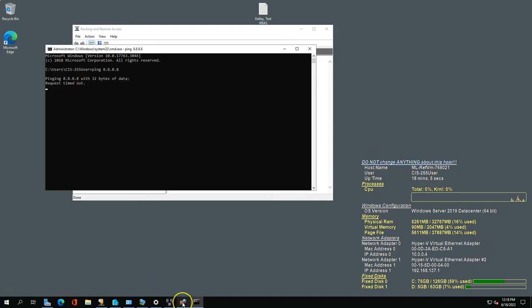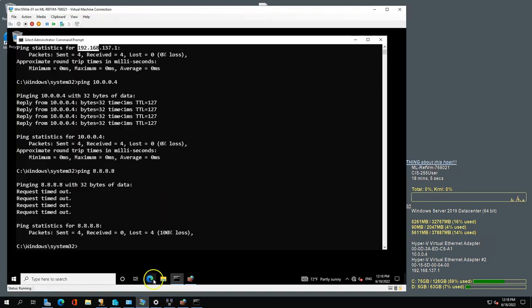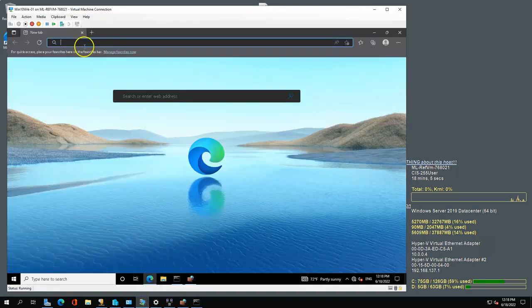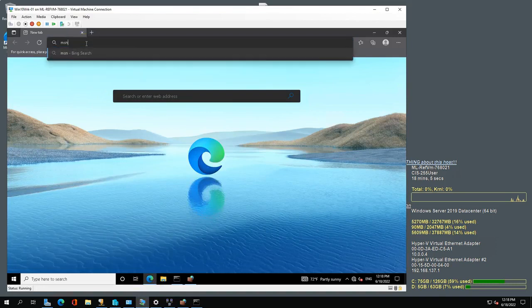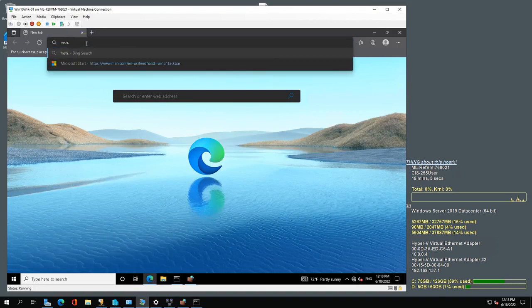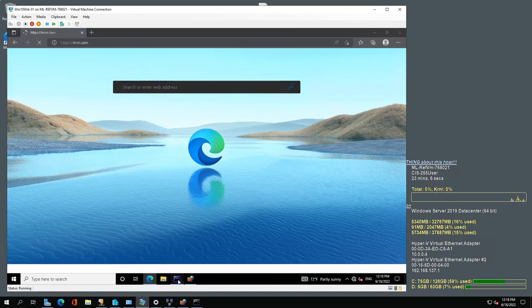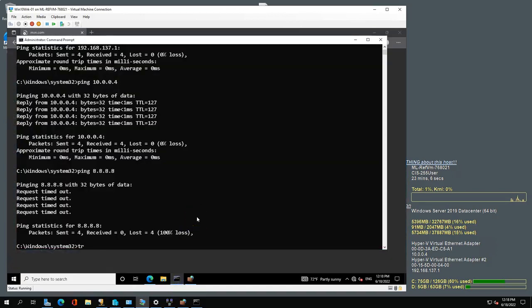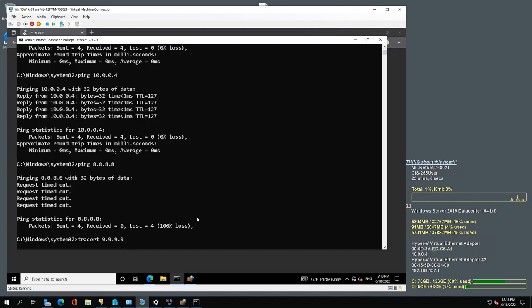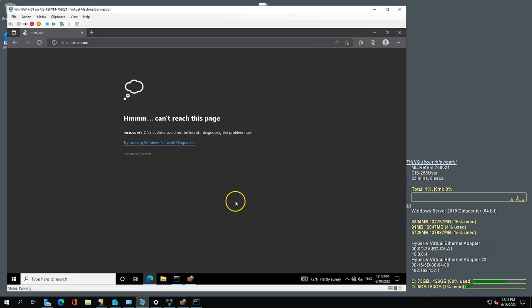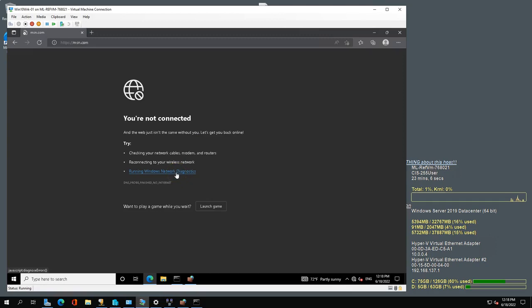that's interesting. Okay, I would be surprised if Google was blocking pings to their DNS server, but let's try to go to the web. And this will fail utterly. And while that's trying to fail, let's try a different address. Let's try to trace route to quad 9s. Yeah, it can't get out. And if I run network diagnostics, it's going to tell me that it can't reach the gateway.